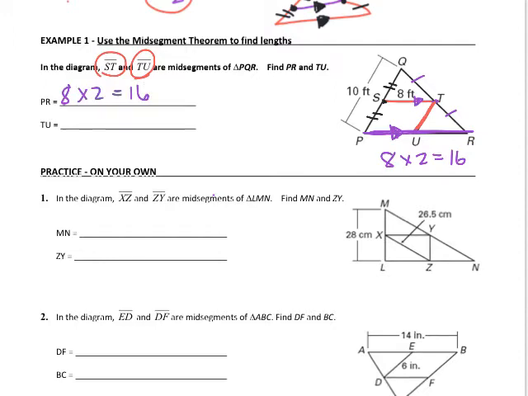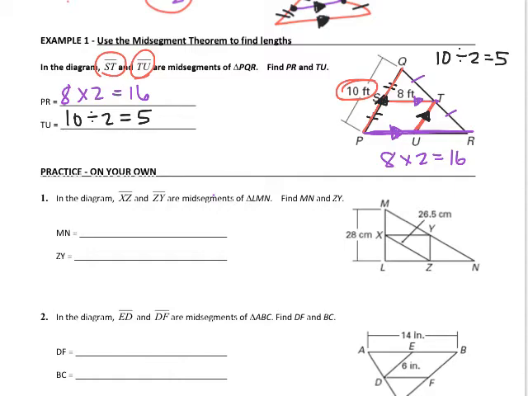What's the length of TU, which is the mid-segment itself? Well, I see here that the side called QR is 10, but that side is parallel to TU, right? This side is parallel, and the side that's parallel is twice as long. So to find out this mid-segment, we would have to take 10 and divide by 2, because TU is half the length of the side that it's parallel to. So 10 divided by 2 is 5.